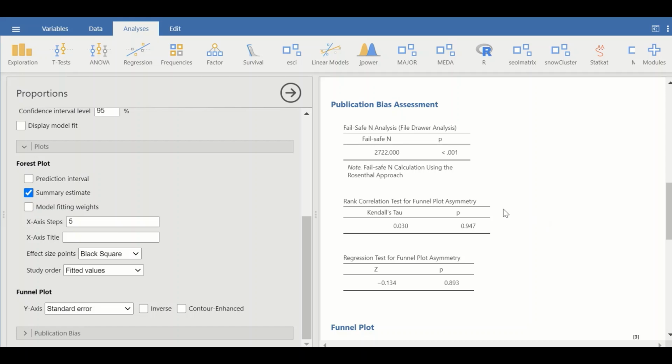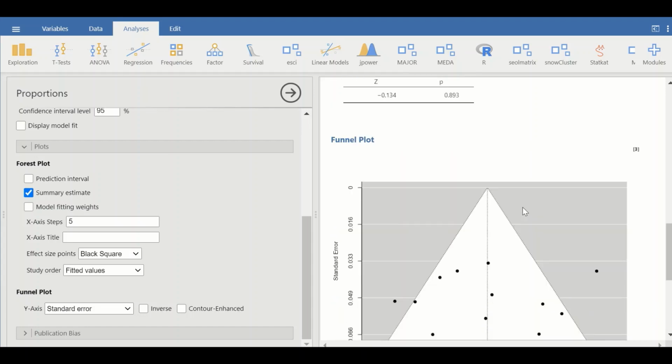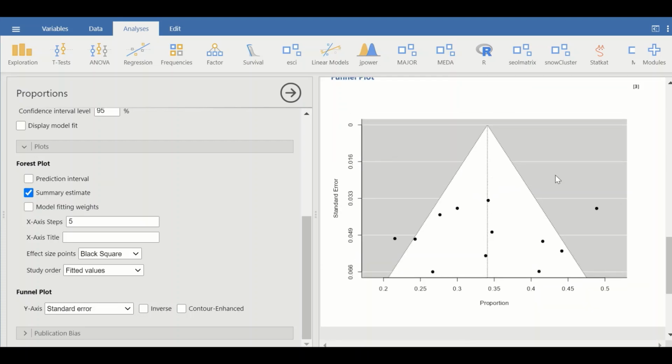be assessed using a statistical method, or it can be assessed using a plot by drawing a funnel plot. And as shown here in the funnel plot, it is in the shape of a funnel with an x-axis and a y-axis. On the x-axis is the proportion for each individual study, and on the y-axis is the standard error, and the line in the middle represents the pooled proportion. And as shown here, for no bias in publication, the distribution of the effect size, which is the proportion, should be equally distributed on the right side and left side of the middle line here.